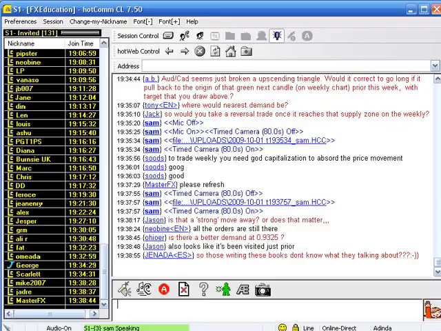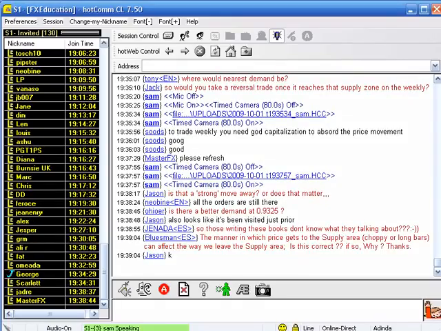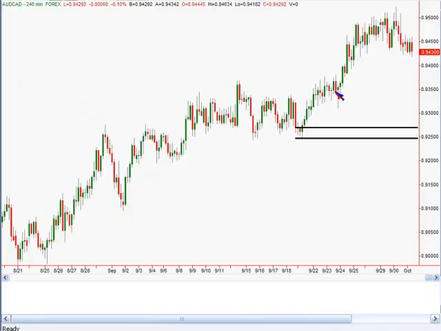Yeah, Jason, that's pretty good. That's a pretty strong move. Is there a better demand level, someone's asking, at 93.25? So that'd be up in here. The reason why we wouldn't go with 93.25 is because this whole thing here is a rally-based rally, which we're not really in love with, because by definition a rally-based rally is always in the middle of a move. If you want to trade at the extremes, we go with the drop-based rally. Those are our extreme levels. Odds are a little bit better there.